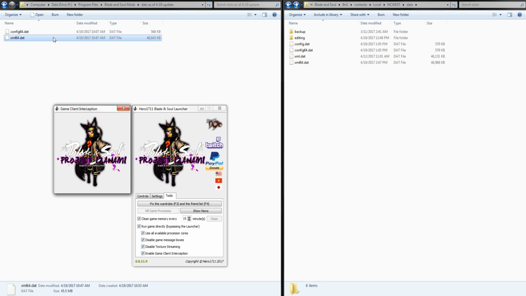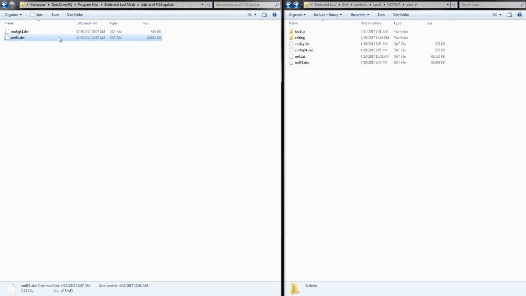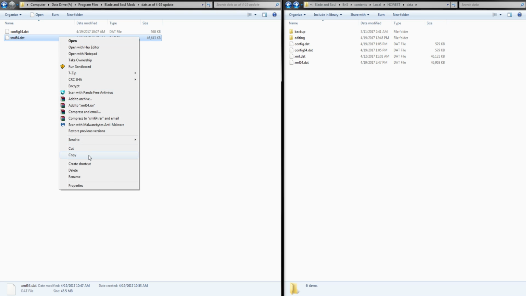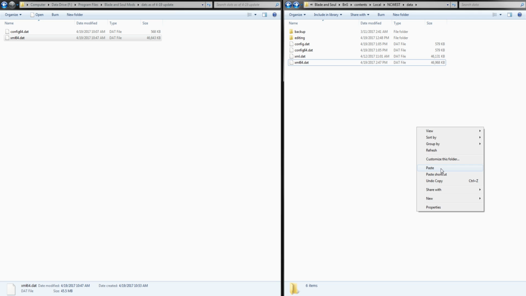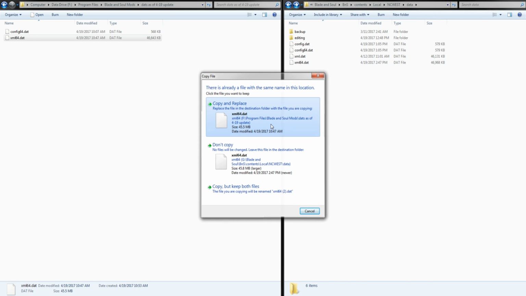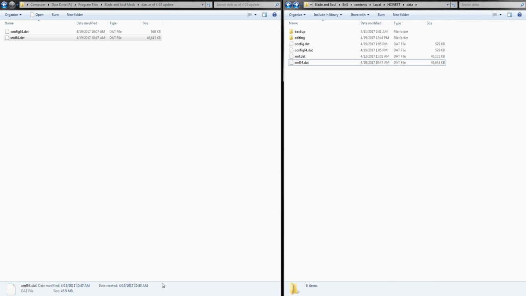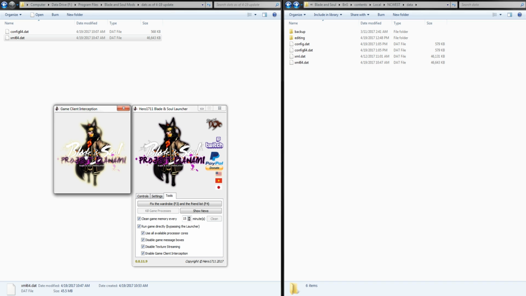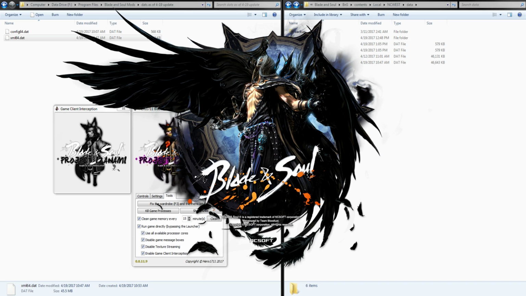Now, once again, just like in my previous video, we're going to take our edited XML file. We're going to replace the one that just got repaired. So that's been replaced. Now, we're going to click the little LIN. And now your game will start. This will enable you to use all your mods without the annoying pop-up. This will enable all CPU cores and disable texture streaming.